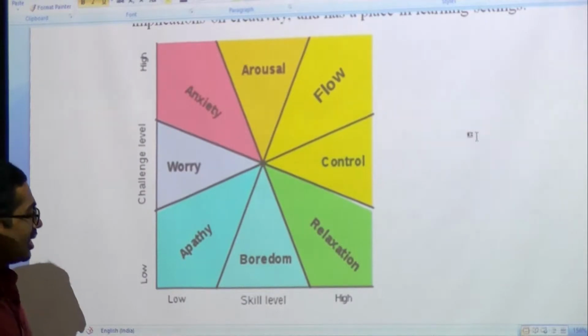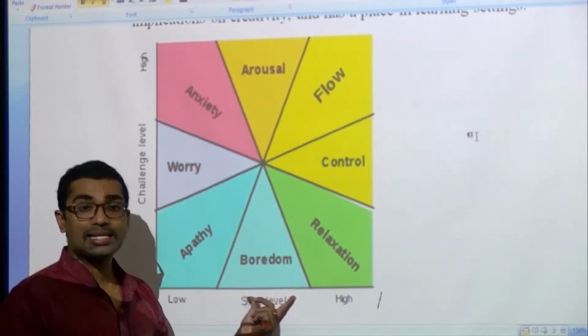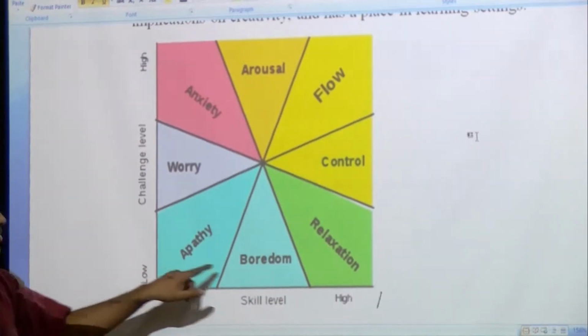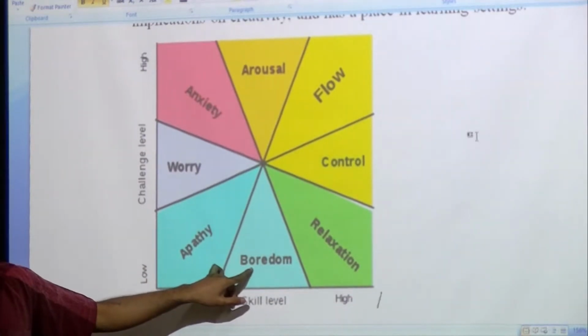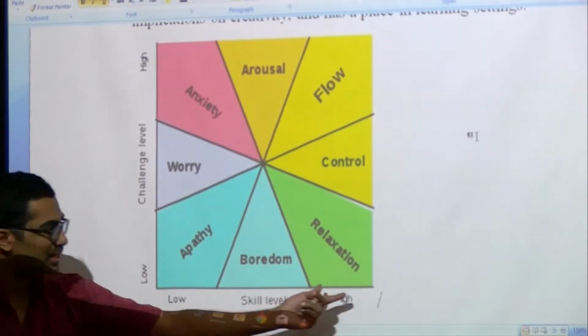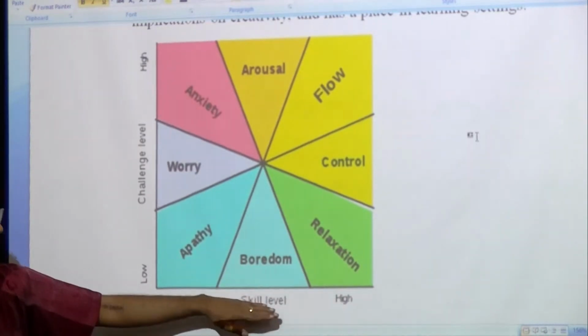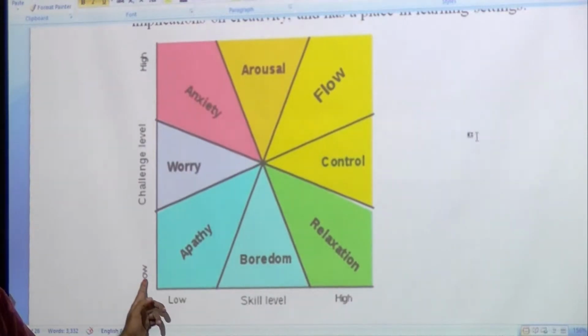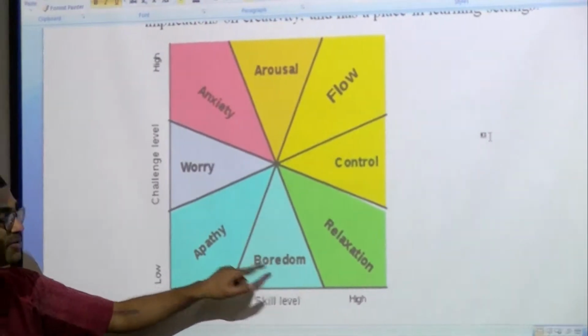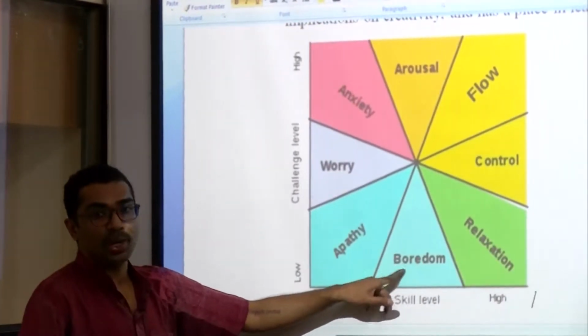Okay. On the other hand, let us say that you have a medium level of skill, but the challenge is very low. It's a very moderate level of challenge for somebody who has a middle level skill, not necessarily high. So this person can do more than this in the same time, and as a consequence, the person gets bored. They will give up eventually. There's not a lot of productivity here.